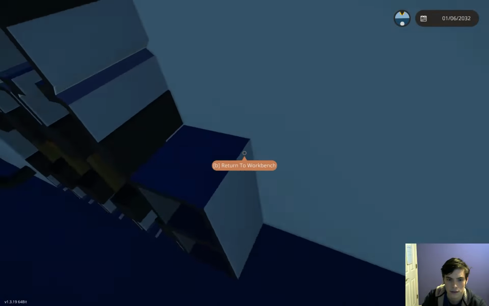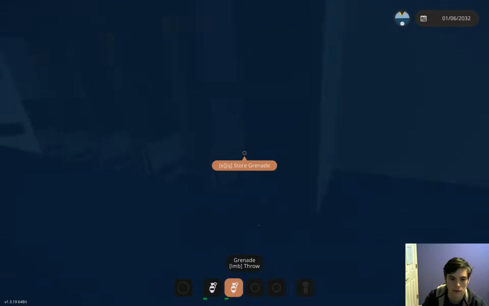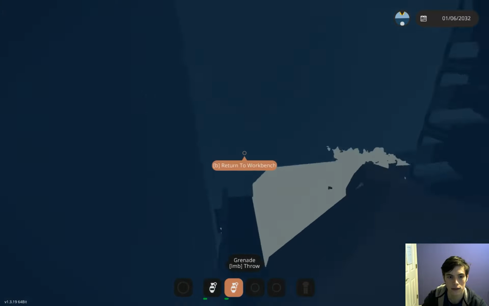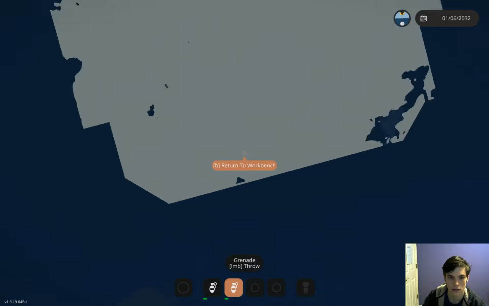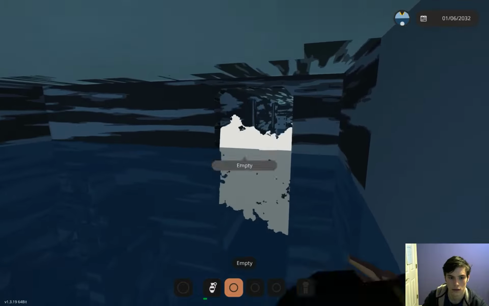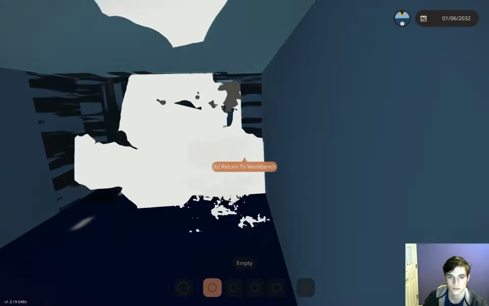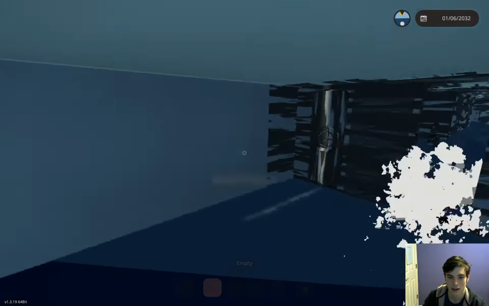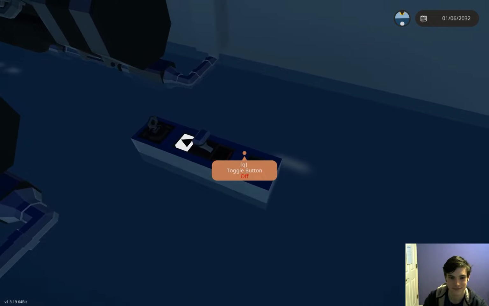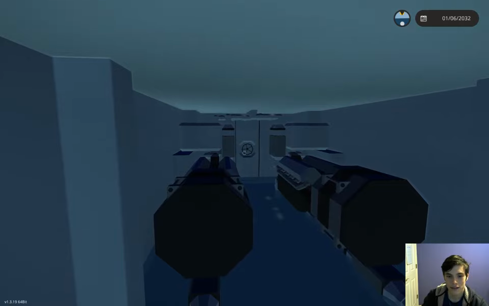let me in. Give me grenades. Give me grenades. Close that door. We can't have it entirely sinking just yet. Grenades. Oh, the engine room. Save the engine room. I wonder if the engines still work. They do.